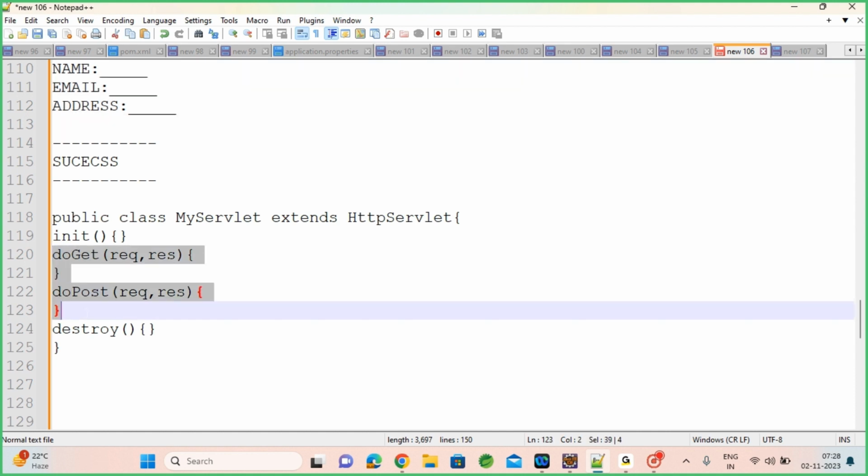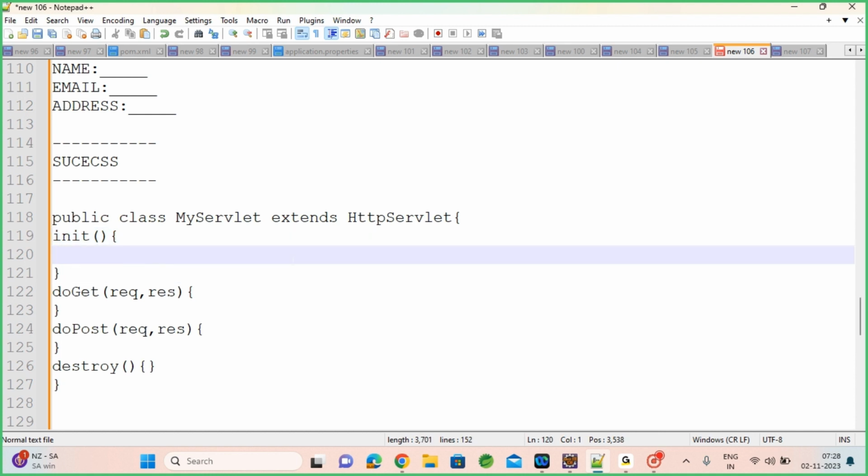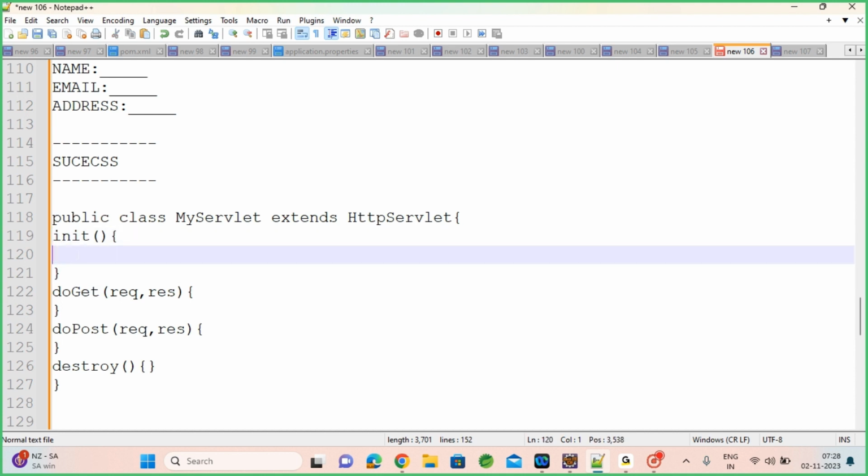Apart from handling the user request, if there are any initializations required, you can do all that here, like one-time object creations, one-time initialization, one-time setup operations.